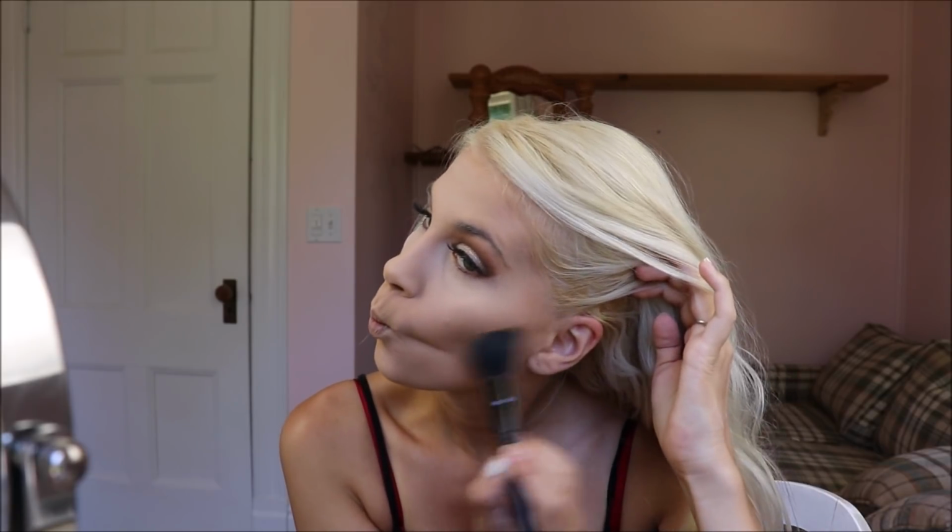All right, so now what I'm gonna do is some contouring. I'm gonna use the Tarteist palette and I'm gonna use the Sculpt color, and I take a tapered type of brush. This is an e.l.f. blush brush, and I'm just gonna lightly dab into that. I'm gonna put it right where the contour should be. And I'm not fluffing it a lot. I'm just giving myself that definition.